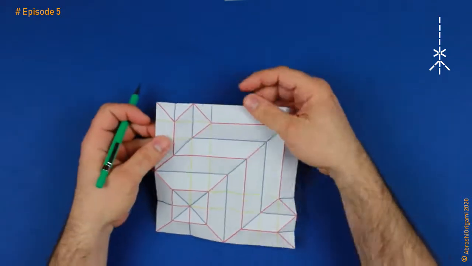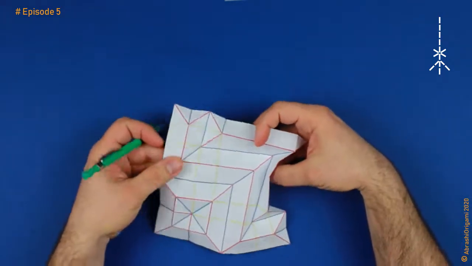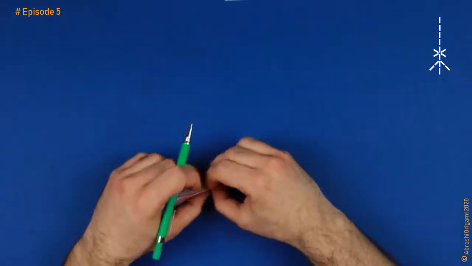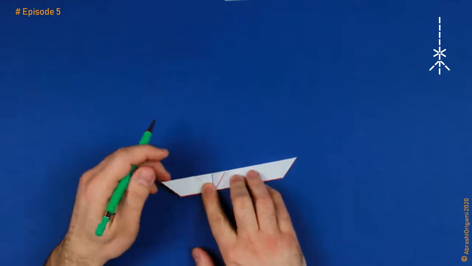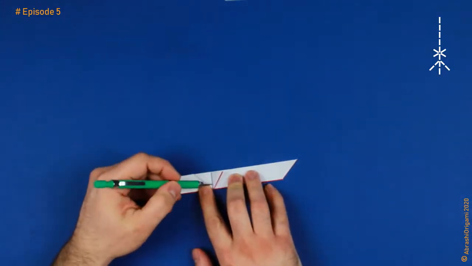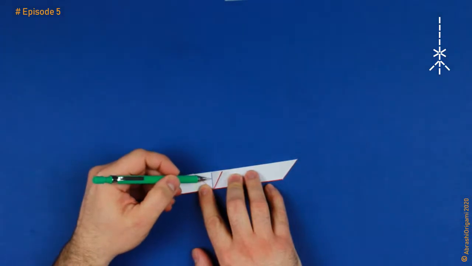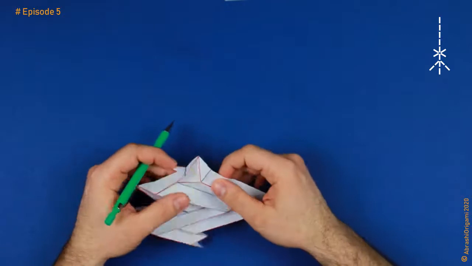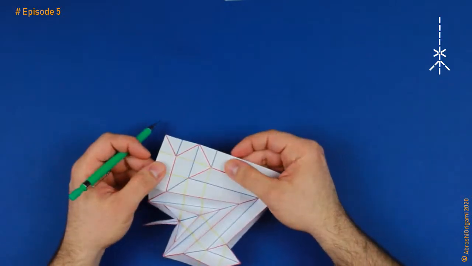We can look at the other flaps, too. For example, this one. This one has hinge creases on both sides. Can you see them? Here is one and here is yet another. But if we take a look inside, we will see that there's no hinge crease inside. We have two hinge creases on the sides, but there is no hinge crease in between.